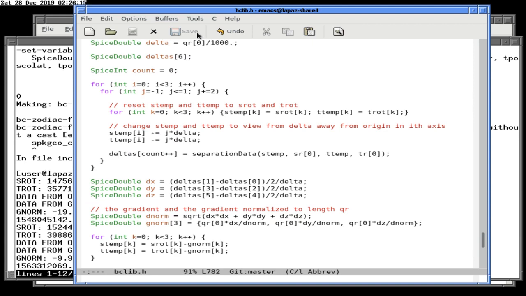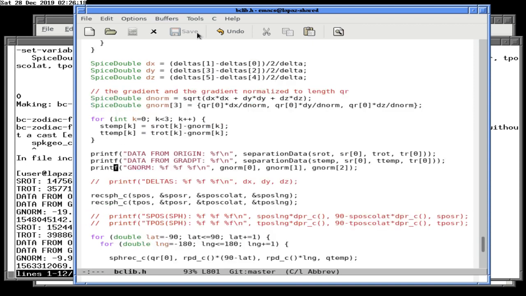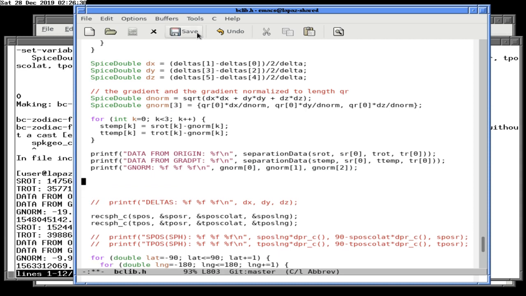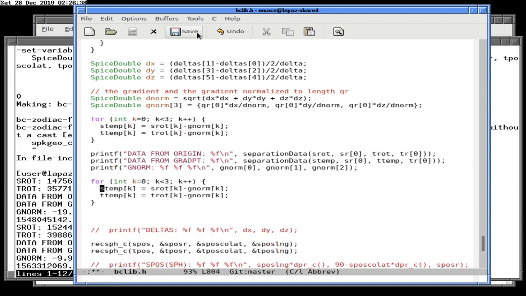Let's go ahead and do the value from the negative of that. Okay, so here we'd be a little bit careful. That's all fine. So now we're going to change S temp to be the other side, the negative of the G norm, which means it'll be. Oh. No? That should be fine. Okay, so we'll do it this way.